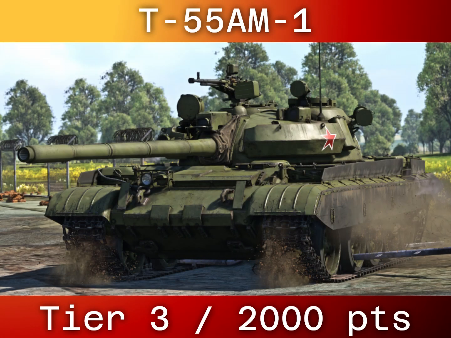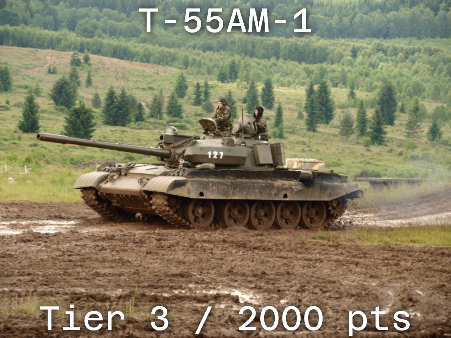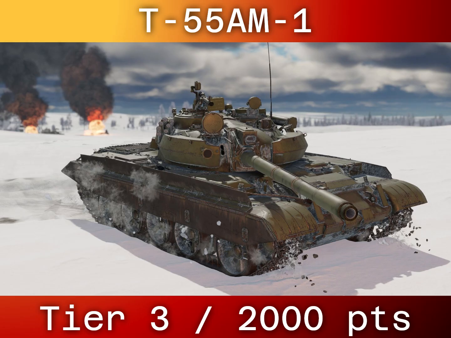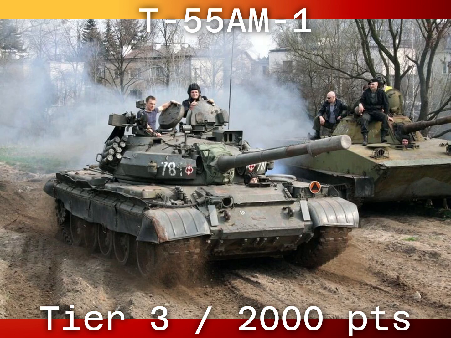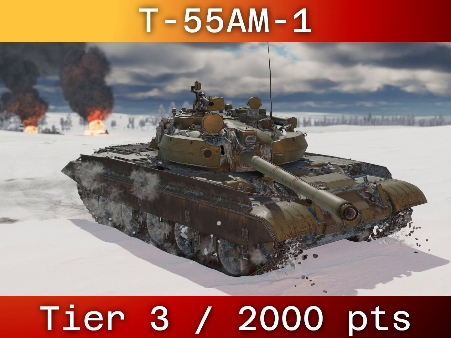The T-55AM1 is the spiritual cousin of the AD variant, this time rocking Contact 1 EIA, extra applique armor, and minor electronics upgrades. Compared to the AD, this one ditches the APS for a more well-rounded protection package and better durability in slugfests. Great for holding angles, but you'll still want to avoid head-on duels with Eagles running APFSDS. It'll be arriving in the Cold War game mode at Tier 3 for the Hawk Republic.